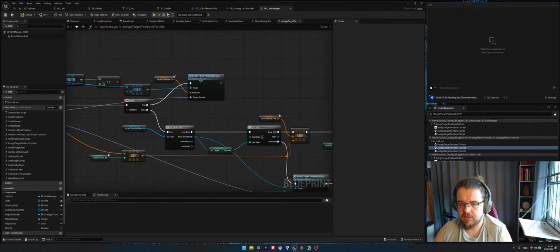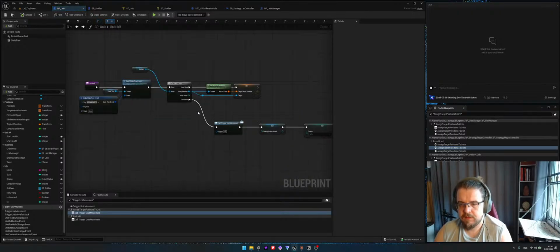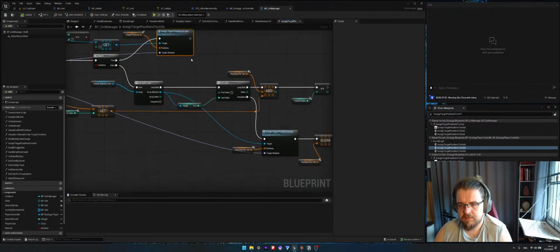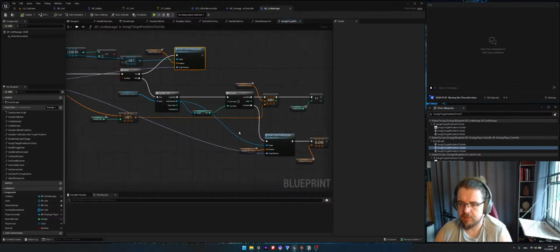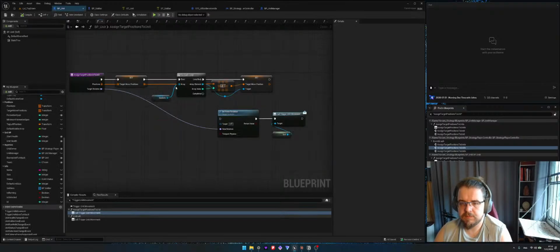So that's just this. Okay. Otherwise, oh, we're using the same function, but we just have to loop through different units that we are selecting, which is fine.